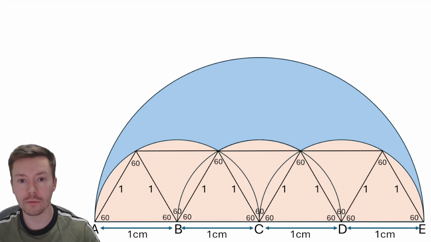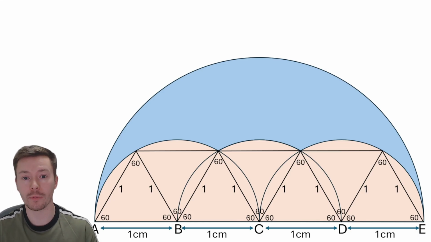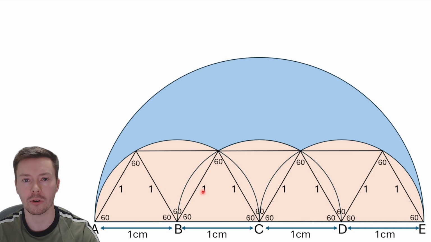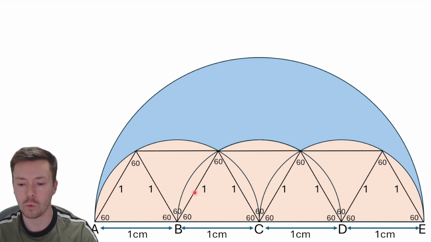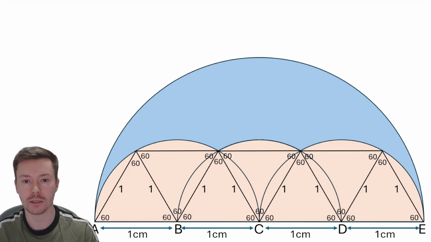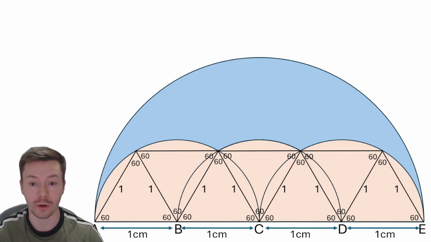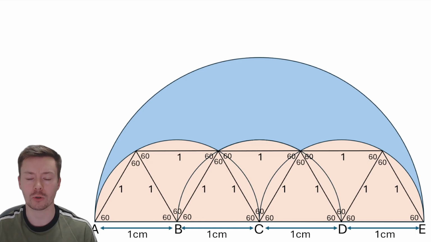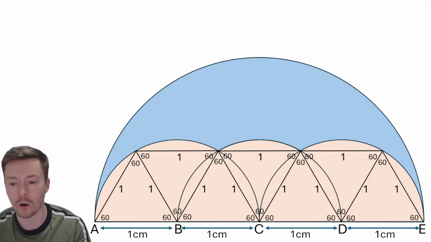Now, if I just look at one of these upside down triangles here, they're all going to be the same. So if I just look at one of them, well, I've got 60 degrees here, and I've got two sides which are the same length. So I must have an isosceles triangle. So I do 180 take away the 60 and split it in two. 180 take 60 is 120, divided by 2 is 60. So I get these angles as being 60. Well, that means I've got three angles that are 60, and so it must be an equilateral triangle now, not an isosceles triangle like we thought. So the top side of those upside down triangles must also be 1.